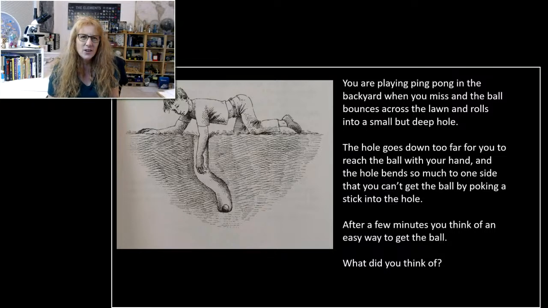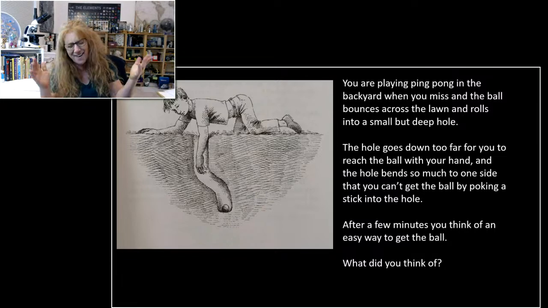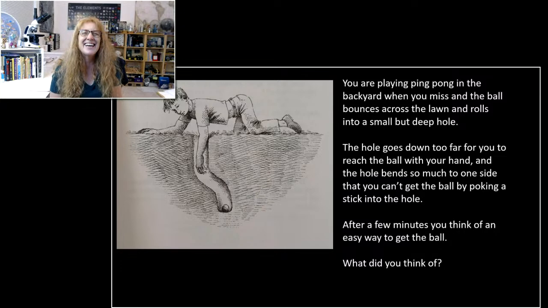Was that an easy solution? Yes. Does your lawn like the water? Yes. Did you rip a hole in the backyard and your mom's mad at you now? No. Did you clog up her vacuum cleaner? No. As I said, you could have had a different solution. I would have filled the thing up with water. Are there more than one solution? Of course. But I wanted to see what you came up with. Get another ball. Okay, that's one solution for sure. Okay. Good. Yay.